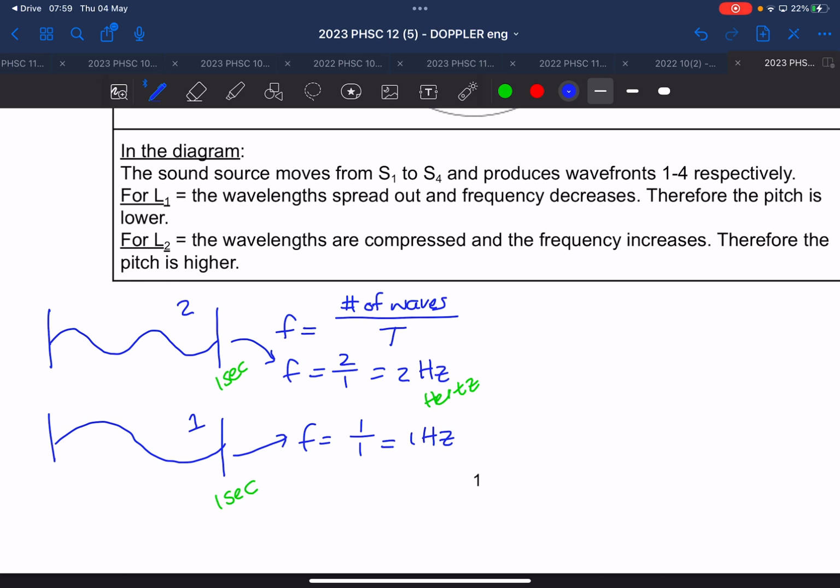All right. Okay, so I'm just going to say again, what is frequency? Frequency is how high or how low something is, and what that has to do with is how many waves there are per second. So if there are not a lot of waves, then it's very low. If there are a lot of waves, then it's very high. Okay. Then the next thing that we can look at is wavelength.